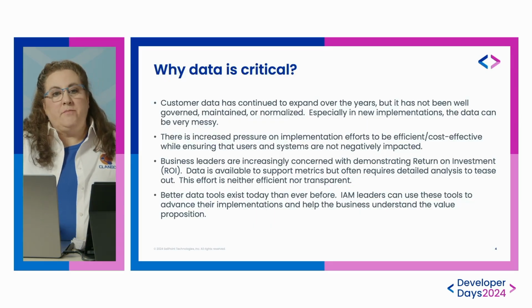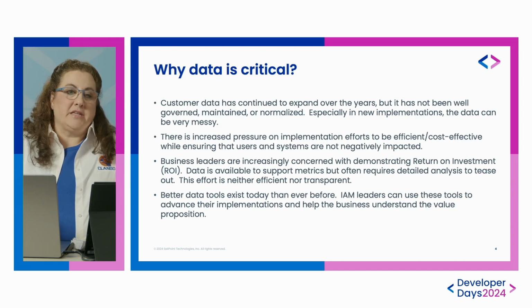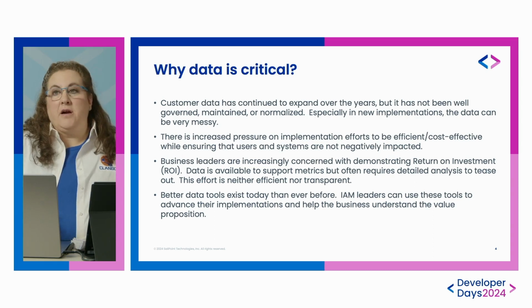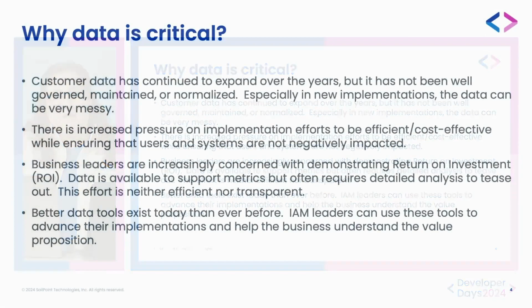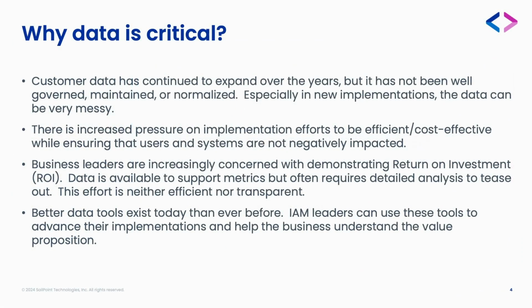So as we've moved forward in identity management, our data has continued to expand, but it hasn't been well governed, maintained, normalized. And especially in new implementations, this can be very messy. We want our new implementation efforts to be very efficient and cost effective, but we want to also ensure that users and systems are not negatively impacted.